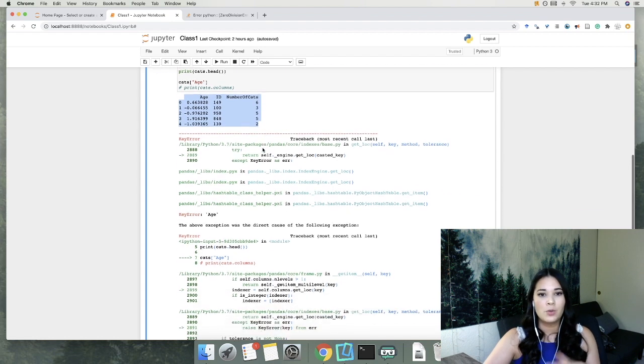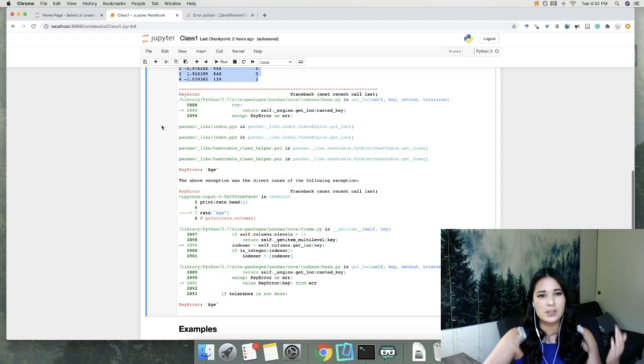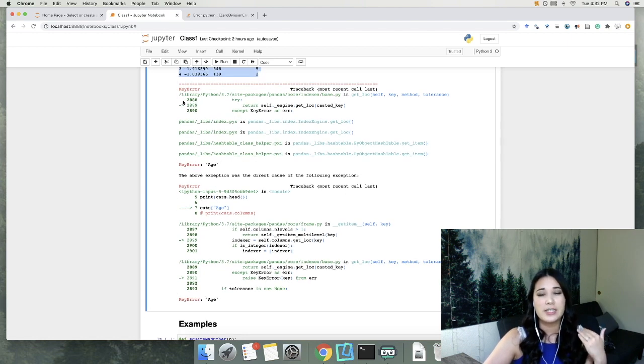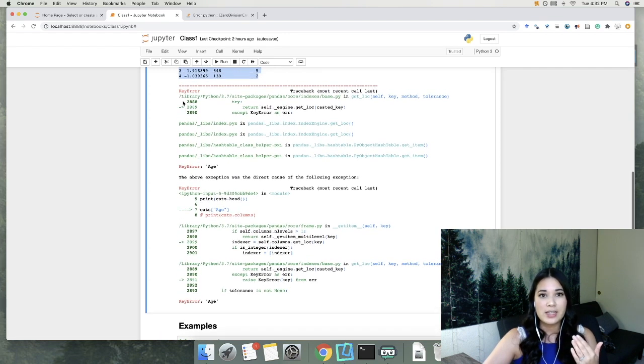And just as a note, when you're using other packages like pandas or NumPy or anything that we're using, sometimes the error messages can look a little more complicated than what we were looking at before, because there's a lot of stuff in here that is not code you wrote. And so what you want to do when you get an error like this is to look for the line of code that you recognize that is in your code and not in the actual package.